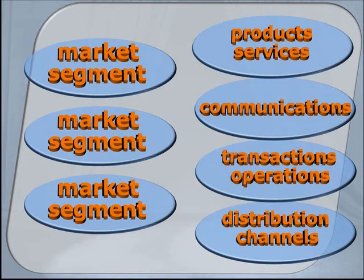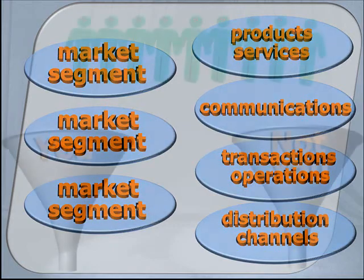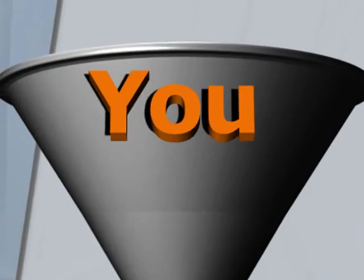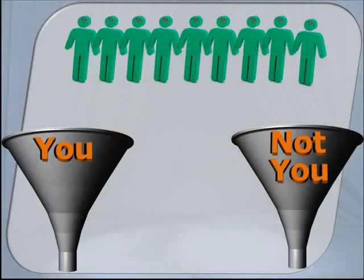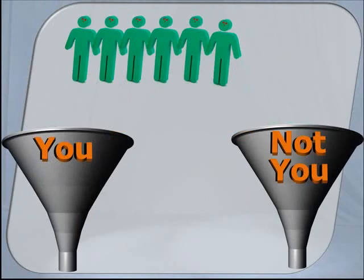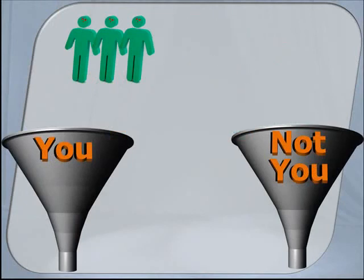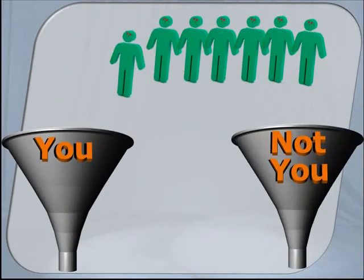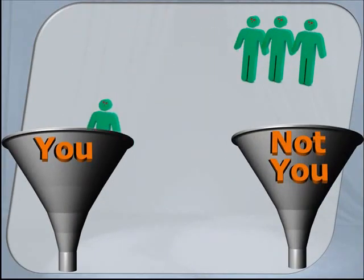Before we leave this tutorial, there's one last matter to cover. In a competitive marketplace, market segmentation won't necessarily give you a competitive advantage just because you do it. It's not about doing it for the sake of doing it — it's about doing it to strengthen your appeal among current customers as well as attract new ones. If someone else is doing a better job of segmenting the market and serving those needs, then they'll get the customers instead. So this leaves a challenging question: how can you effectively segment your market so that it works better for you than it does for someone else?